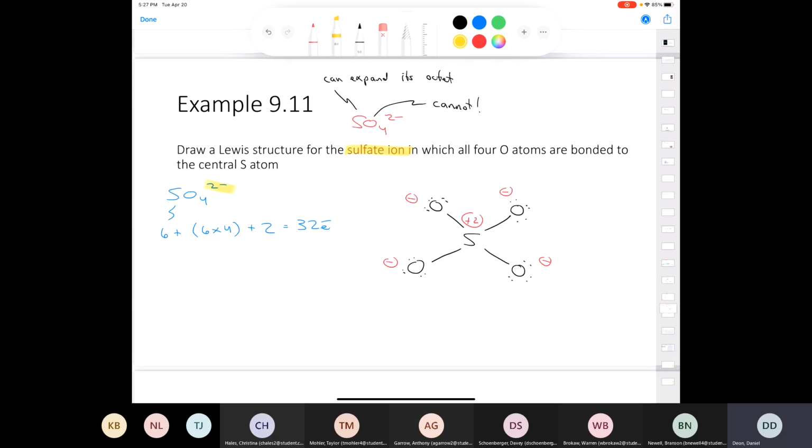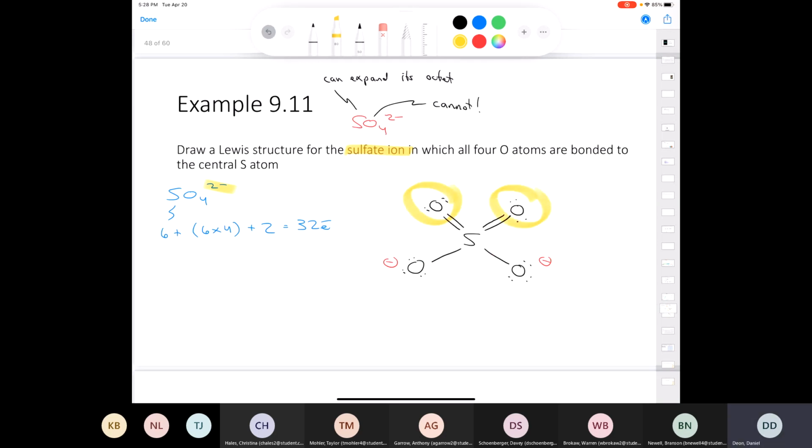The reason why is because we like to avoid having multiple charges like this. And so the way we're going to alleviate that multiple charge is that we're going to take 2 of the oxygens, remove a lone pair on each of them, and replace it with a double bond. So we'll put a double bond here, and we'll put a double bond here. Now I have 2 negative charges, 1 on each of these oxygens down here at the bottom.